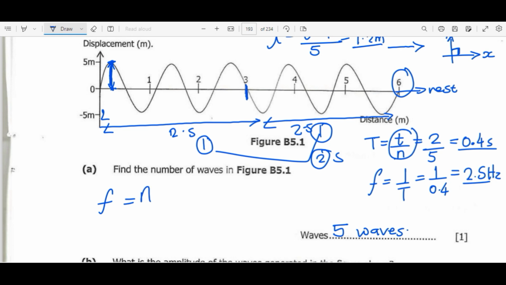Then before we end our lesson, we can also find frequency by looking at the reciprocal of this, where we put n on top over t. n is the number of our oscillations, which we say is 5, over time, which is 2. 5 divided by 2, we still get 2.5 Hz. So this is how we can answer a question like this.